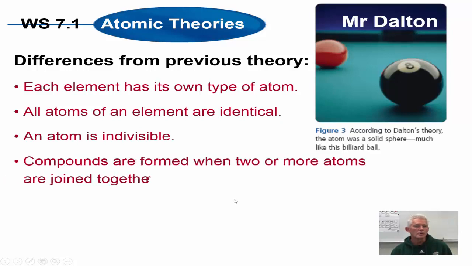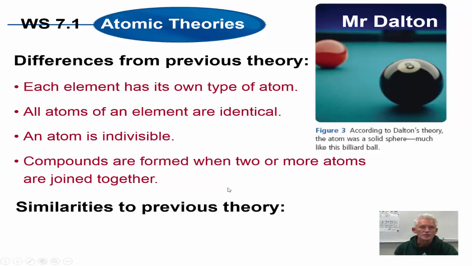Compounds are formed when two or more atoms are joined together. And by the way, the wonderful thing about video is that you can stop this at any point and go back. You can pause it. Unlike the classroom situation where everybody would kind of demand, slow down, speed up, etc. You now have the option of just, hey, I need to take a break here, need to go get myself a cup of tea. I'm going to come back to this later, so don't hesitate to do that. You can be flexible. So these were the differences that Dalton had. The similarities to Democritus's idea of the atom were basically that matter is made up of atoms.